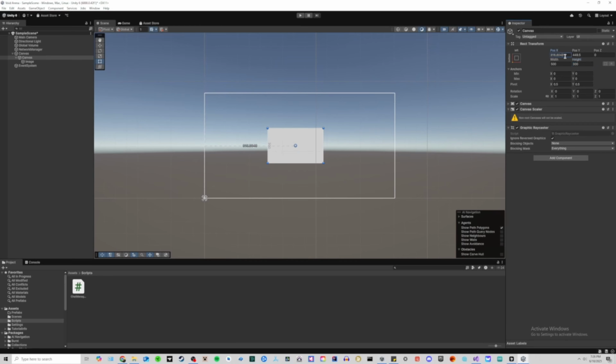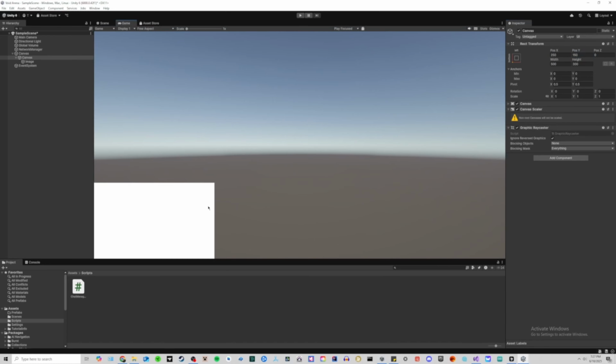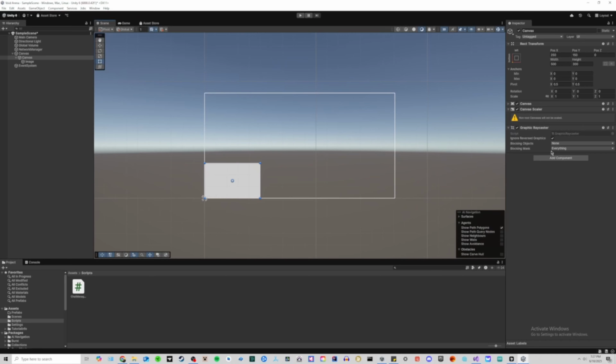Yeah, 300. That should work. 250, 150. So now we have it in our lower left corner. All right, that looks fine. At least fine for now. So that's just basic. We don't have any image in the background. We'll probably change this up and make it look a little bit better later on. But just to get the first episode going of a chat and a multiplayer client going, let's do this.